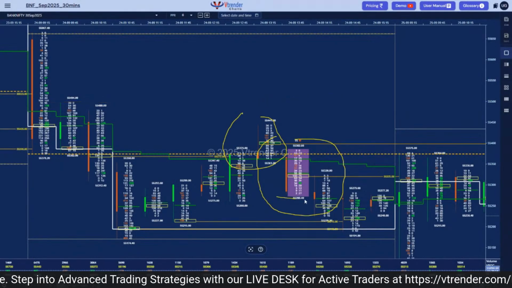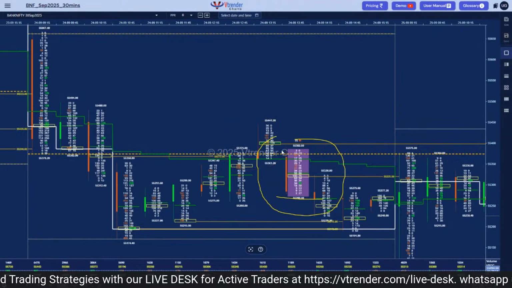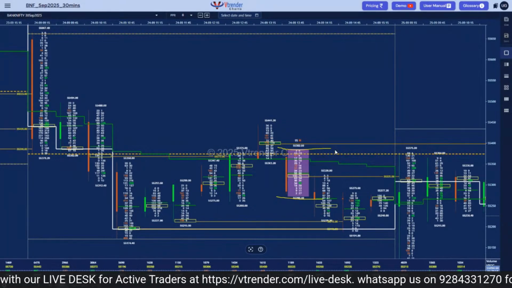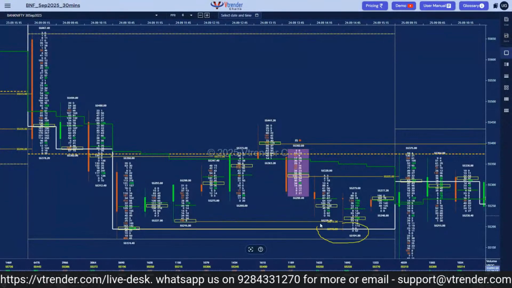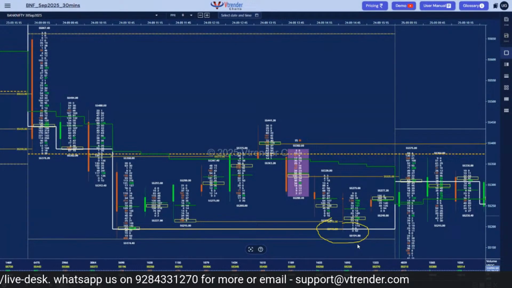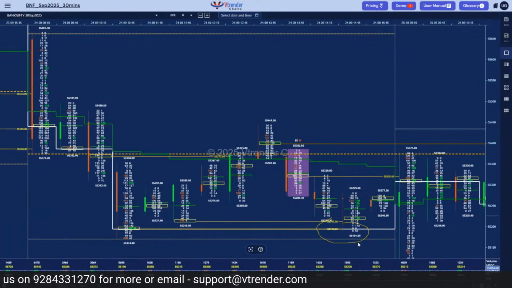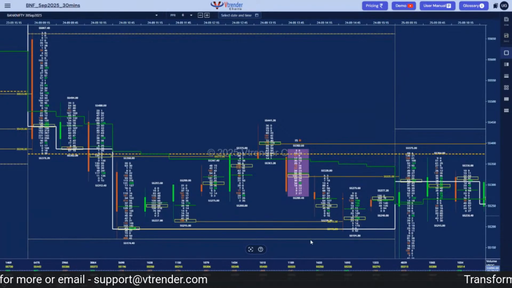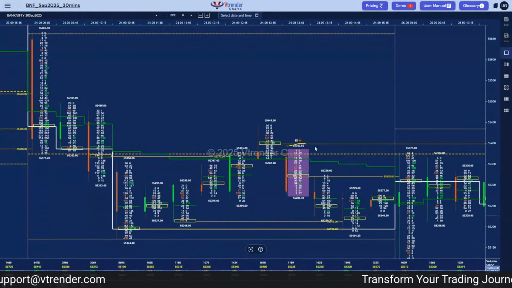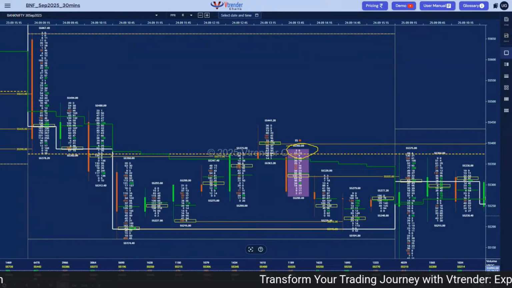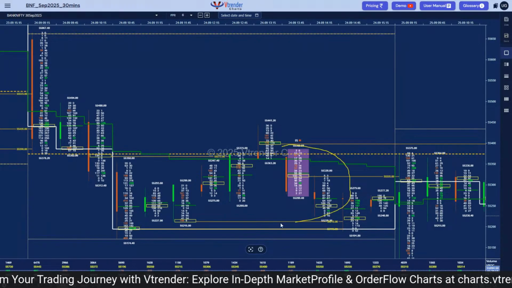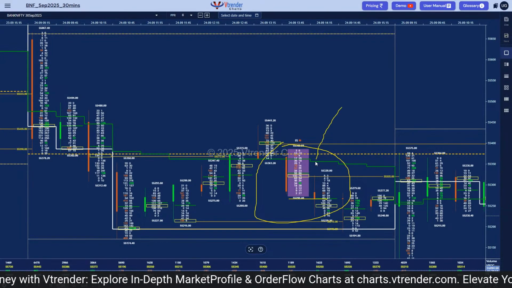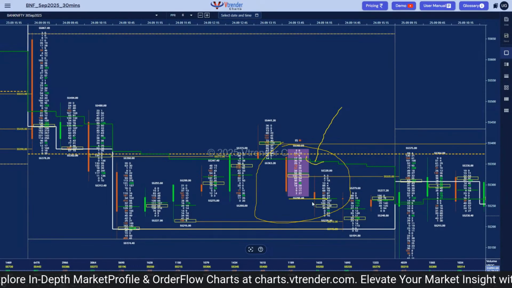What are the rules? You short below 55280, your stop loss is 55383. What are the targets? First target was 55177. Although, just like in Nifty, we made a low at 55191, we missed that 55177, but that was always on. This remained our stop loss, and our second target was 55074. So you can see how the IS signal not just gives us the trade, it also gives us the range, and it also tells us how much it can expand.